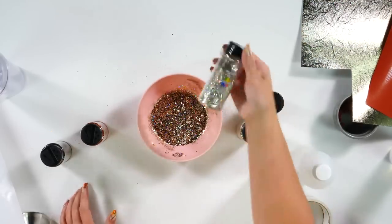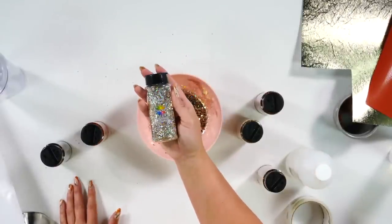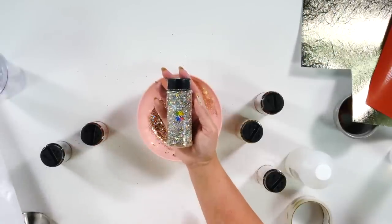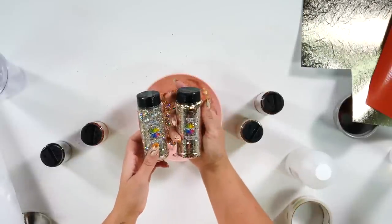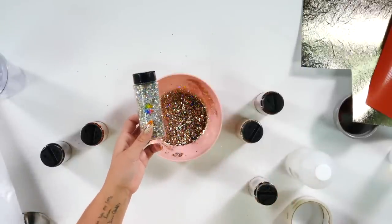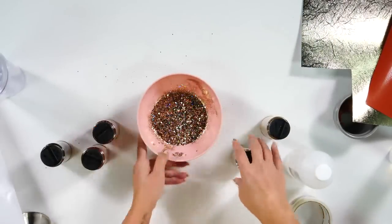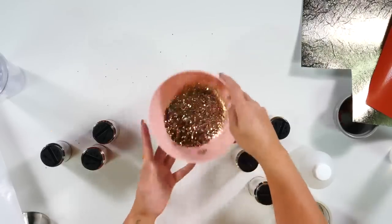That's why I said this Don't Be Coy is a great glitter to have on hand as a chunky glitter if you plan on making multiple cups, because it is so versatile. So you can actually do your full like 60% base of just this Don't Be Coy if you wanted to. I just really like this Pirate's Cove. So you could do that and then add in your Dollar Tree fine glitter if you didn't think that you were gonna use these oranges or any of those much more. I love it. So no, the Dollar Tree was not a chunky glitter, so we're just mixing this around.